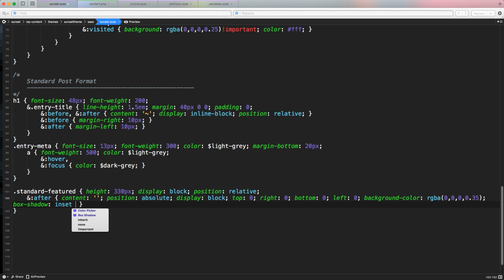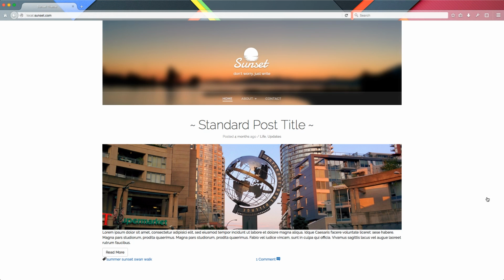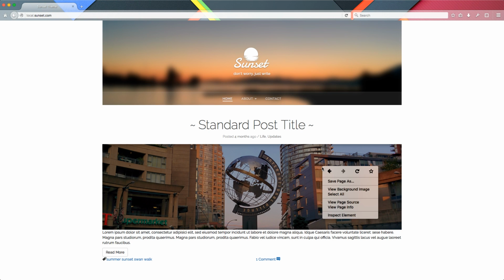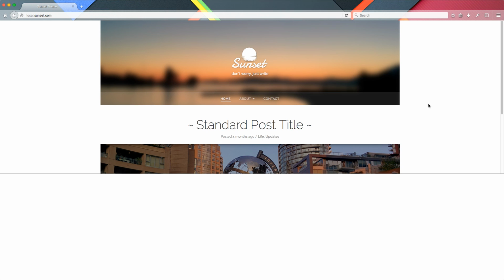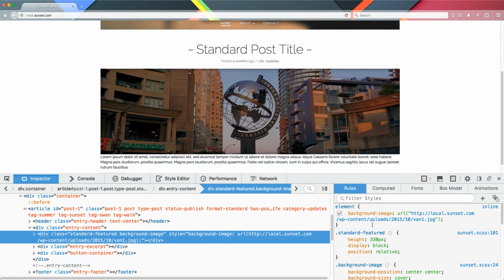We can specify the X alignment, the Y alignment, and the blurriness, in my case is 15 pixels, and then we can specify the color. And also in here we can use RGBA, so we can control the alpha value of just the shadow, 0.5. We're going to change dynamically this element in our inspector, because I don't know if I like it. Of course, it's not too bad, but let's change dynamically this kind of stuff.